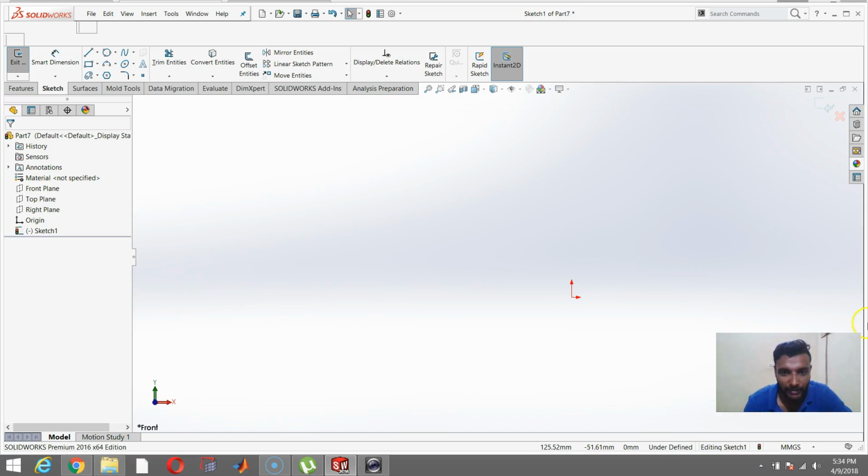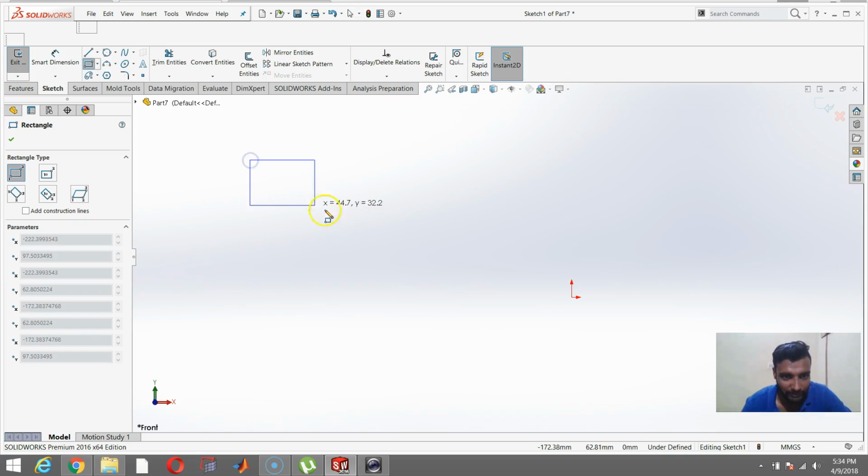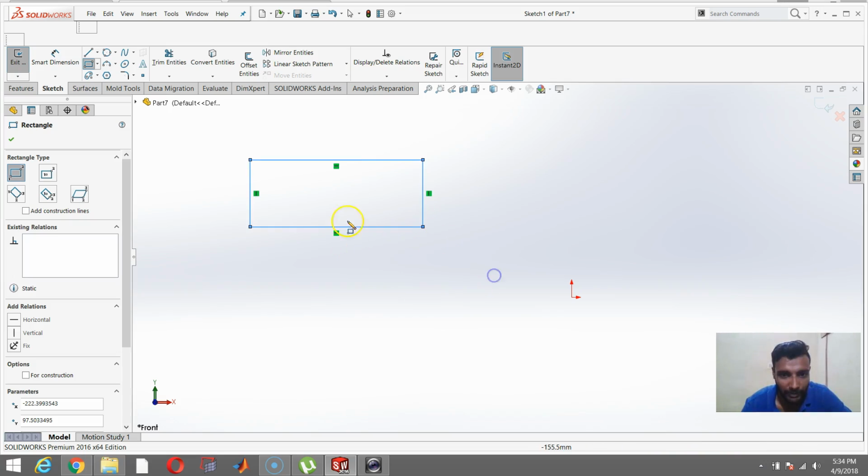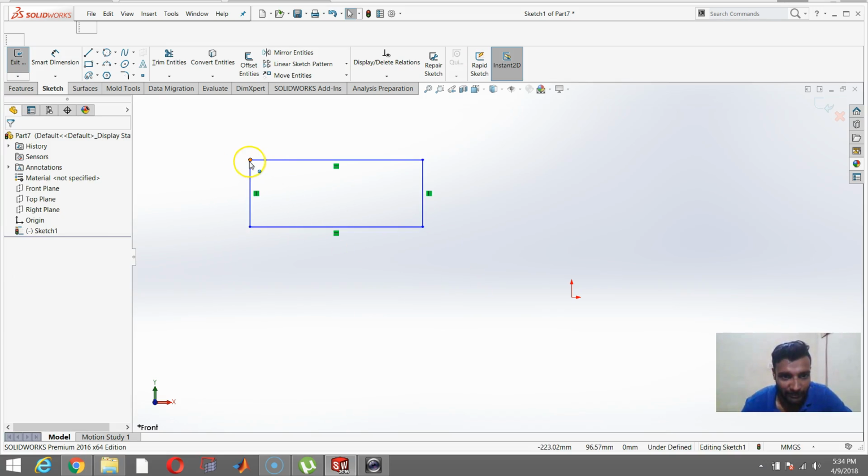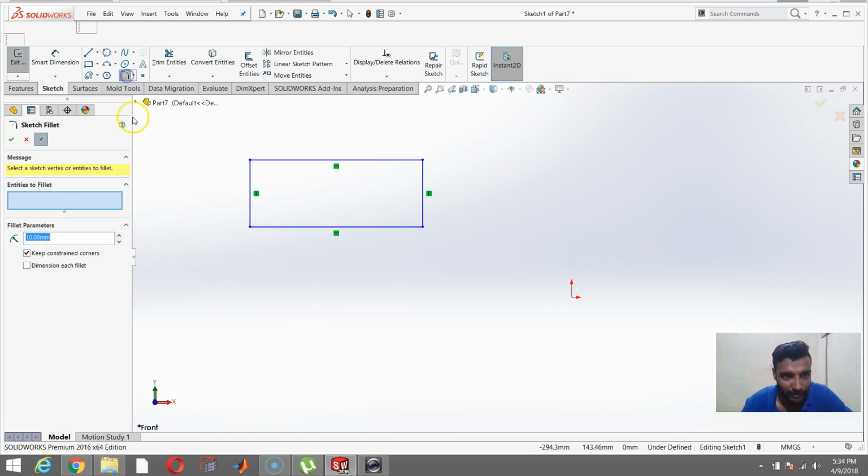The last option in this is going to be the fillet. So for example, I'm going to have a rectangle. I assume that you know how to create a rectangle by now. So you have a rectangle. And just in case you want to have a fillet for these edges, go to fillet, and then the entities to fillet will be this edge, and the radius of the fillet is specified here. So I can change the radius. Maybe I'll just use the arrow button. See, as I increase the radius, my fillet will also change. There you go. So it's a 20 mm radius.